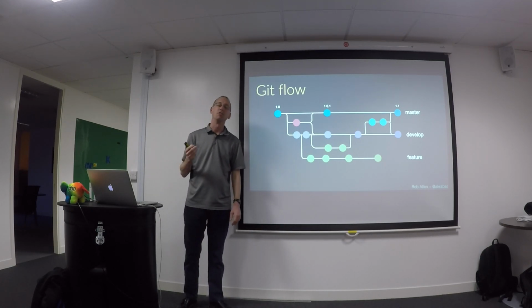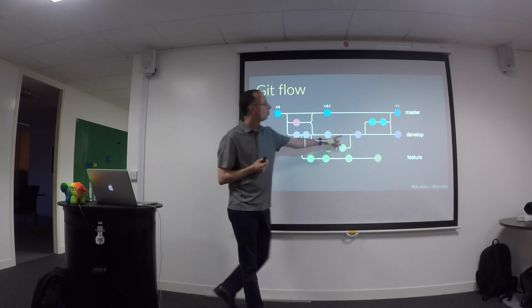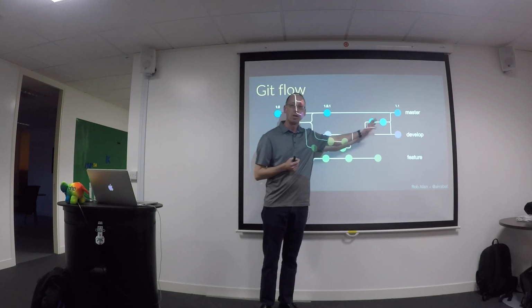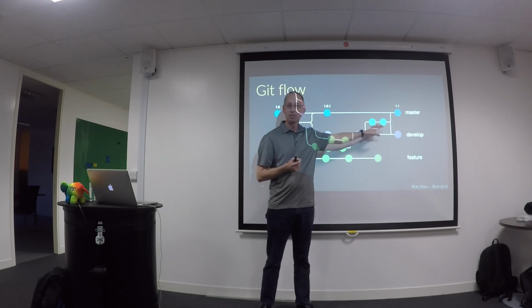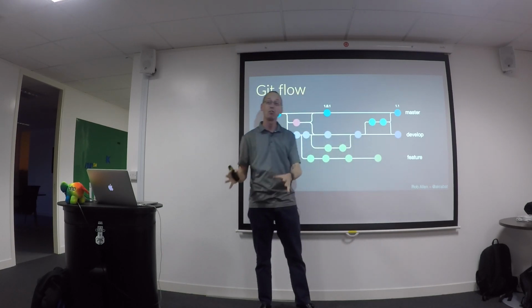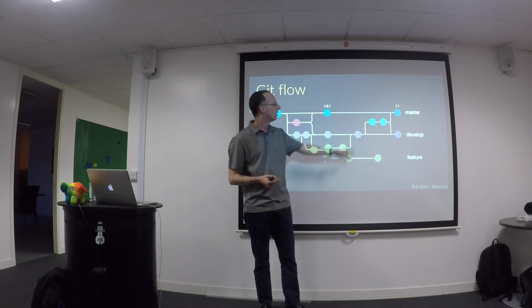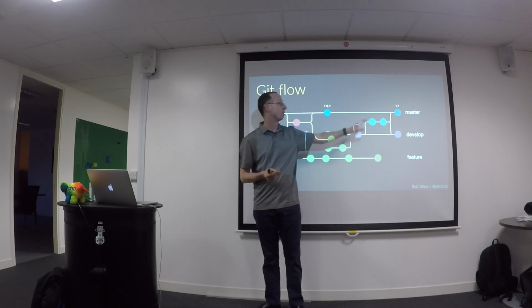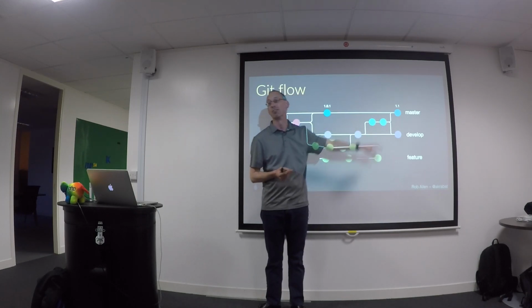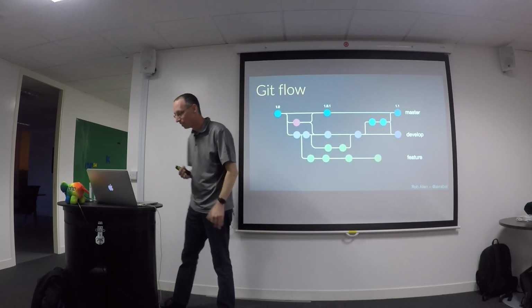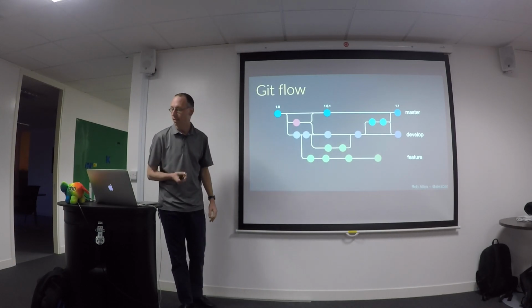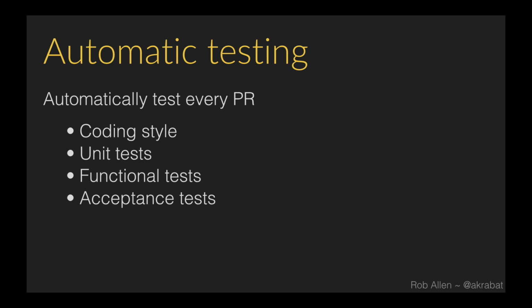But when we go for deployment to live, we always create a release branch. So we have a branch where we can get sign-off, we can do all our testing, we can put it on an environment that is identical to live before it goes live. And when we are happy with it, we deploy to live and we put it back into develop because there's always one fix or another in that branch every single time. So that's the key difference about Git Flow, is that whole concept of release branch, which does make testing that much easier, which brings me nicely onto testing.